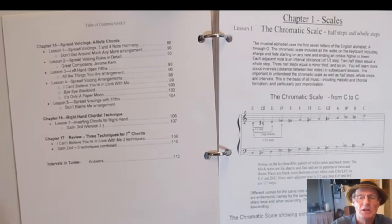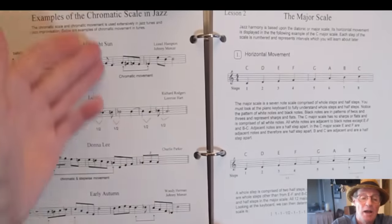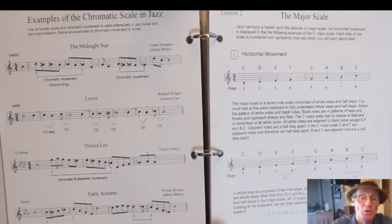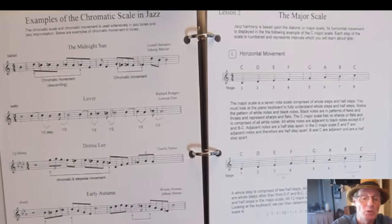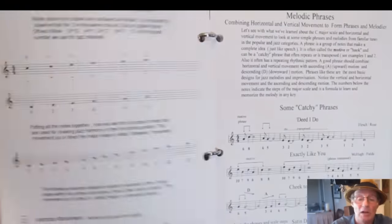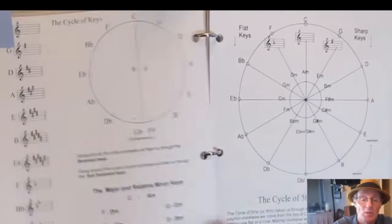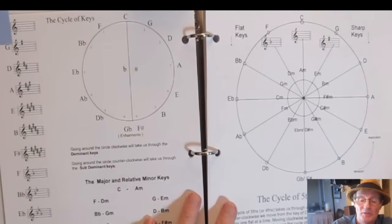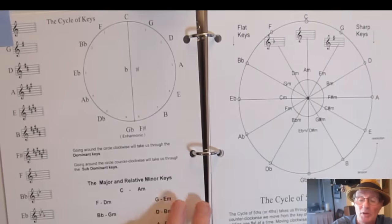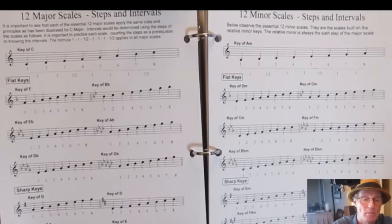This book starts at the beginner level, beginning with the simplest thing: the chromatic scale. I apply it to tunes right away so you can see how the chromatic scale works within well-known songs. Then you get the major scale and how it's applied to songs and catchy phrases — so it's practical right away. You get into the cycle of fifths, an important concept for understanding music theory, how harmony works, chord progressions, and all your major and minor scales.